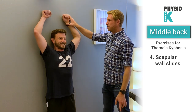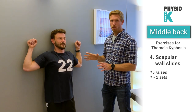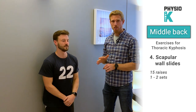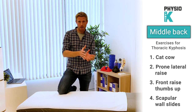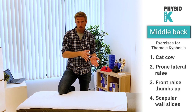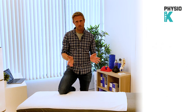Try and keep contact with your elbows and wrists all the way up, then come back down again. Do this one 15 times; one or two sets will be enough, but try and do them more regularly during the day — if you can do three or four times a day, that would be great. These are the four exercises which are best to improve your thoracic mobility and also to strengthen that area. They are a bit tough, but that's exactly why you have to do them. If there's anything, just give me a shout.